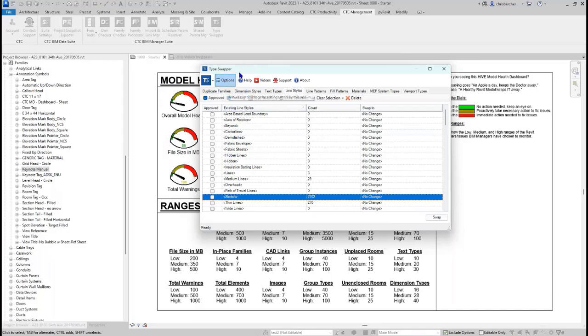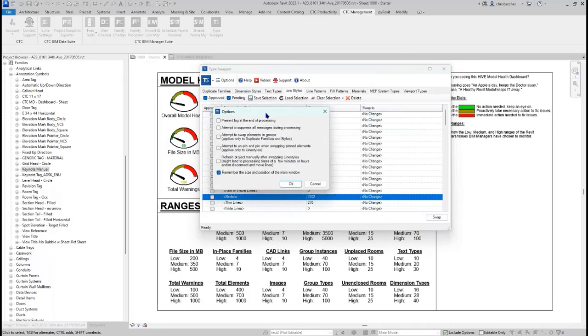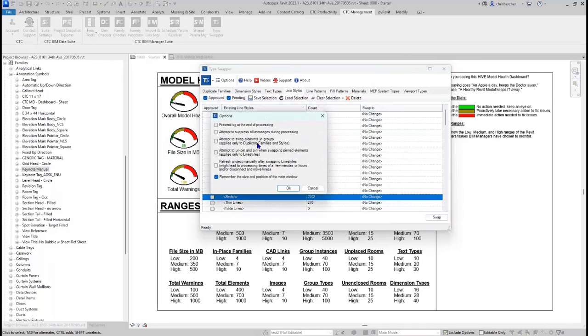There's a couple of options that I want to point out just so that you have them in your back pocket to be safe. Sometimes we can give you the opportunity to try to edit the group to make a swap, or unpin something to make a swap, and then the app will turn around and close the group or finish the group, or repin the element.